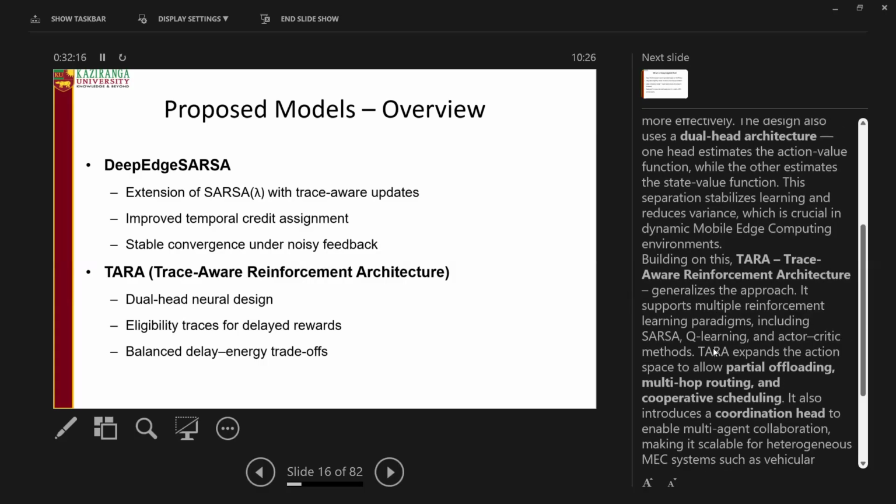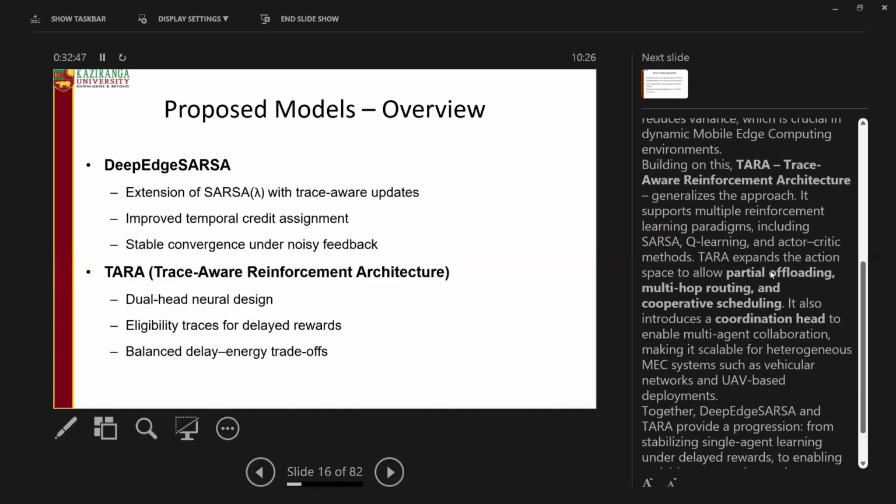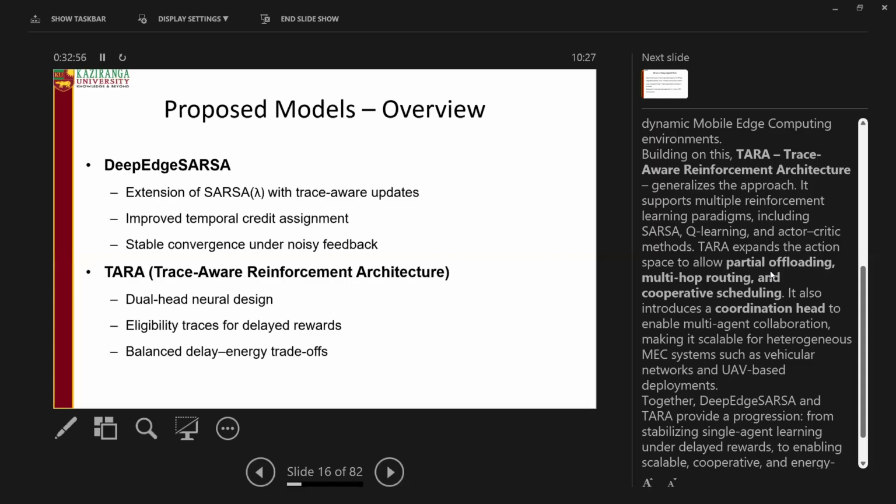Now, building on Deep Edge SARSA, Tara, the trace-aware reinforcement architecture, generalizes the approach. It supports multiple reinforcement learning paradigms, which include SARSA, Q-learning, and actor-critic methods. It has a head to enable multi-agent collaboration, making it scalable and heterogeneous, for mobile edge computing systems such as vehicular networks and UAV-based deployments.